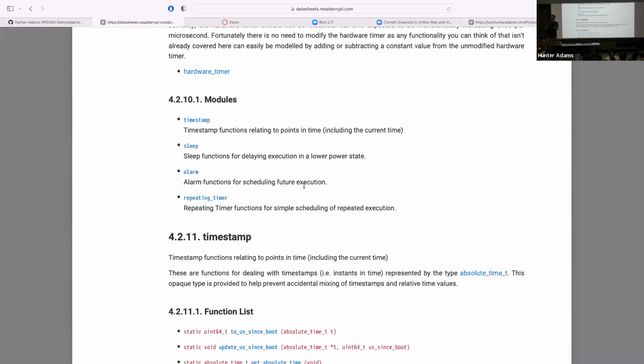So let me just reiterate once more these levels of abstraction with the timer. At the lowest level, there's a 64-bit incrementing timer. It just ticks away. Associated with that timer peripheral are 4 registers, alarm 0, 1, 2, and 3. You write a value to any one of those registers, and when there's a match between that register value and the lower 32 bits of the 64-bit timer, the associated interrupt for that alarm register fires.